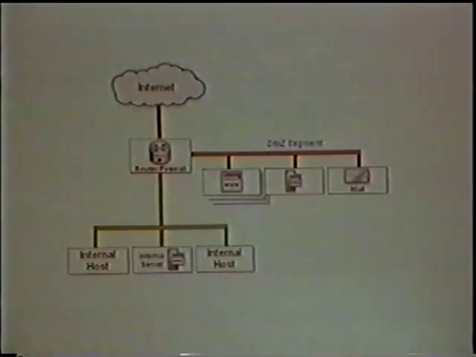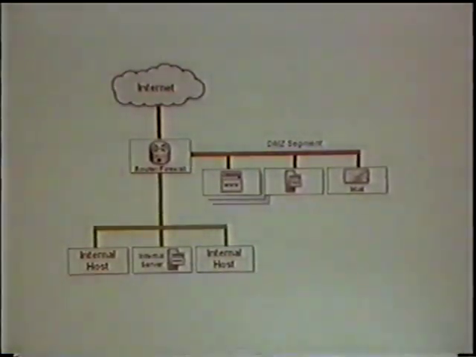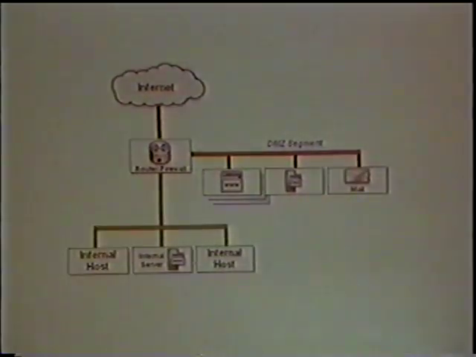I often see this deployment in smaller mom and pop or small to medium businesses where they don't have the money to spend on two routers or to put dual-homed hosts in. Unfortunately, security vendors love selling the DMZ port because it makes them look like they're actually being flexible, when actually they're giving you a poor security posture by this type of deployment.